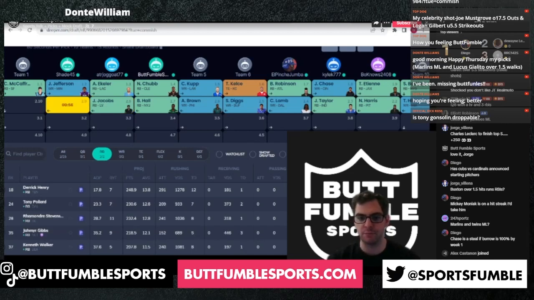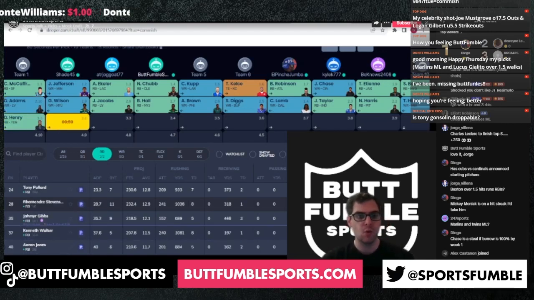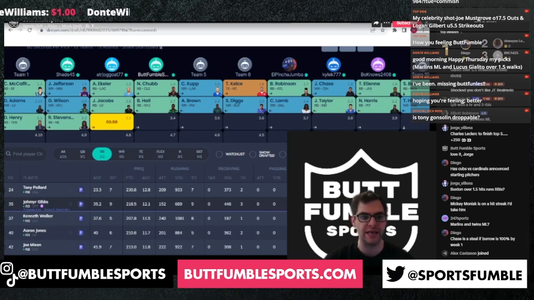Josh Jacobs comes off the board next, as Jorge the GOAT follows Fumble Sports. We both have 2 running backs. IP Shade 45 is on the clock next. Justin Jefferson. IP Shade 45 goes Garrett Wilson. So the run on wide receiver, Wilson and Adams. Team 1 took Henry. IP Shade 45 gets a running back in Rhamondre Stevenson.